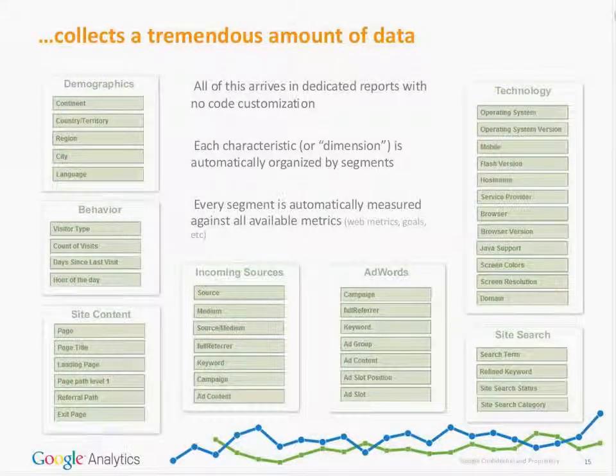But again, the modern web has more than just web pages. You can see many of these just measure something about the visitor or something about the page that they're on. And then, of course, AdWords and site search, although they don't come naturally with the tag, you have to link them. You don't have to have any extra tags for these things. Both AdWords and site search can be done fairly easily once the tags are applied. The standard tracking code, it's great. We know it, we love it. That's why we're all here.